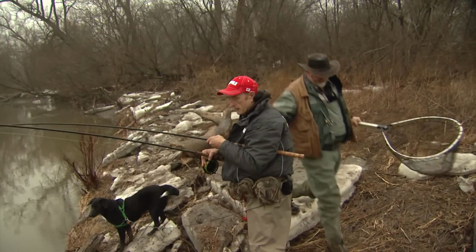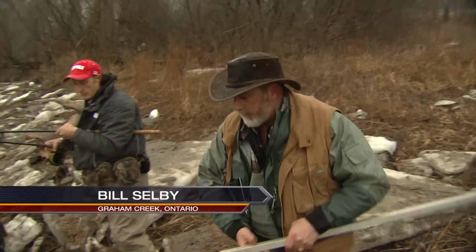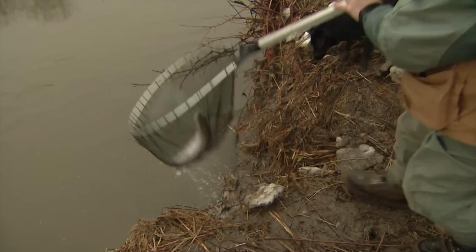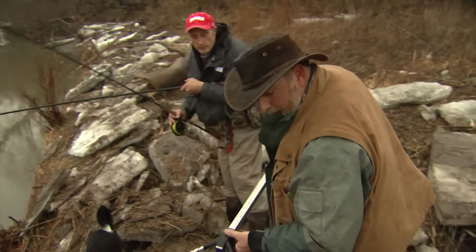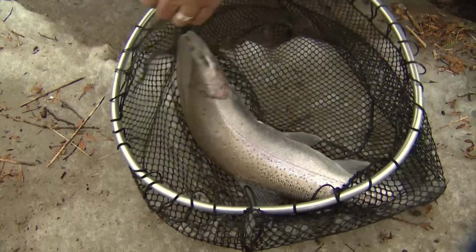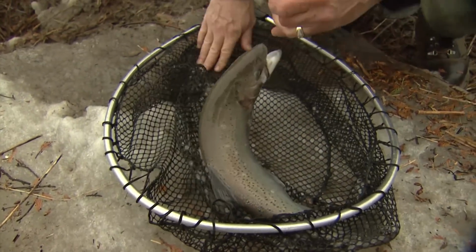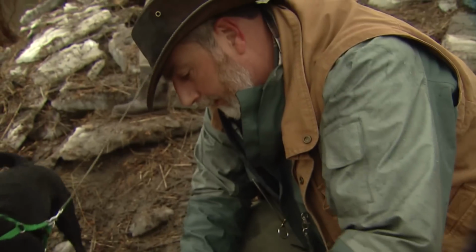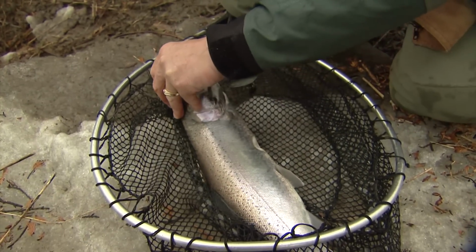We'll do yours first, just because I'm a gentleman. Okay, well, these are easy. You got one. Okay, now what are you going to do? Just put him on the ice right there. Yeah, can you get the hook out? We'll release it. Oh, it's got a lamprey mark. Have you caught any fish this spring yet with lamprey marks? No, not yet. Now, how is he hooked with that finesse wide gap hook? He's wide hooked. Well, yeah, good.